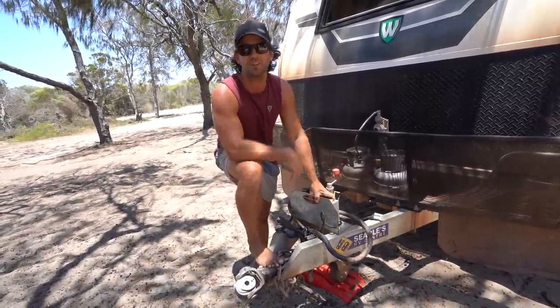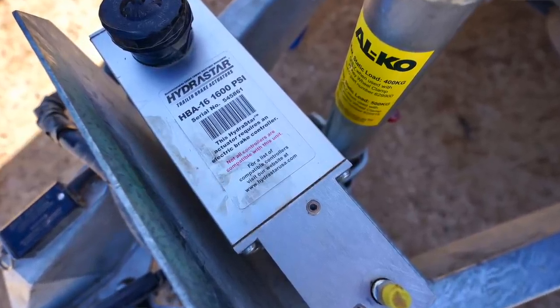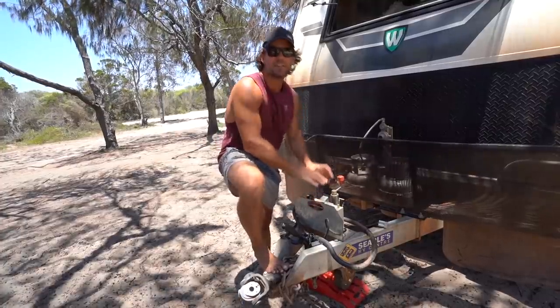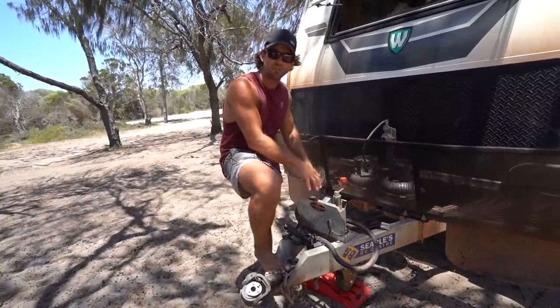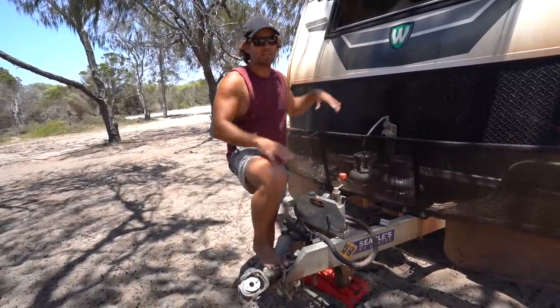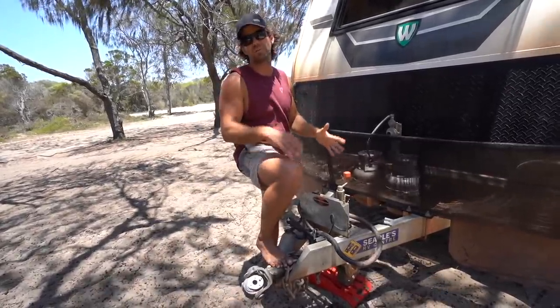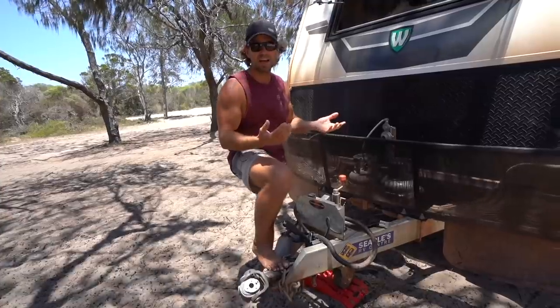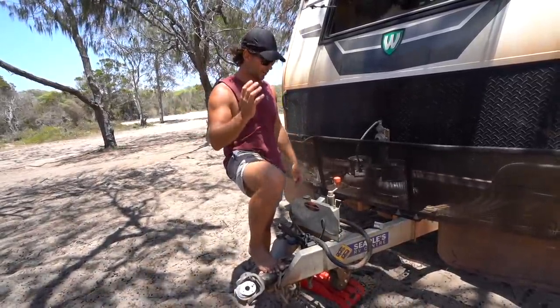This is the electric over hydraulic brake booster. Standard Redarc Tow Pro in the car — power comes into this electric piston, like the master cylinder in your car but electric over hydraulic. That activates, brake fluid goes back to your discs, applies your brakes. The performance of these brakes over drums is awesome — they don't come on hard, they release and apply as soon as you put your foot on the pedal and take it off.